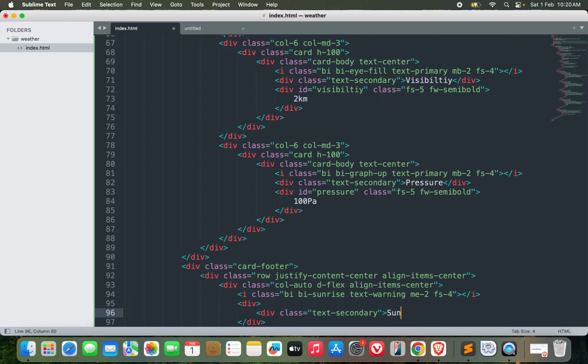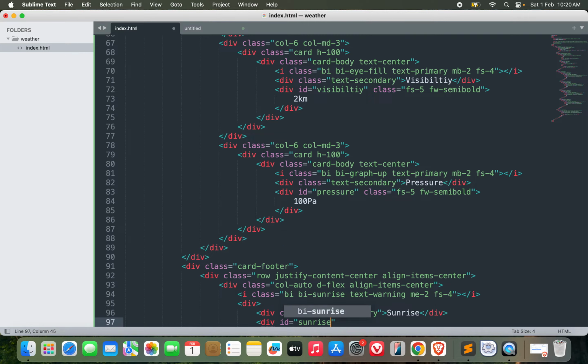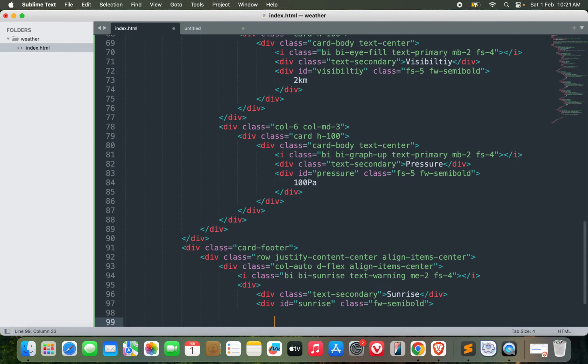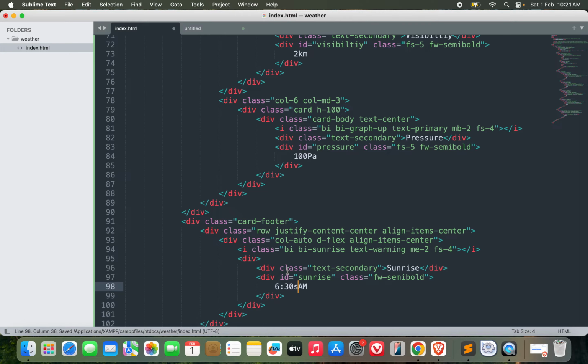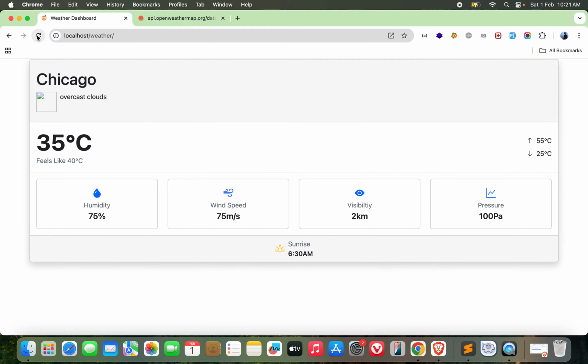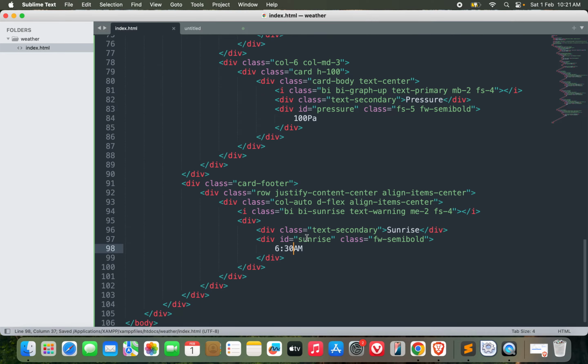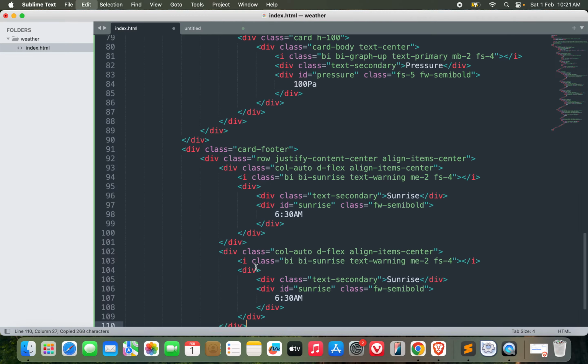It will say sunrise and id equals sunrise, class is font weight semi-bold. Great. Sunrise could be 6:30 a.m. Makes sense? Yeah, good. And similarly, I will also need it for the sunset.